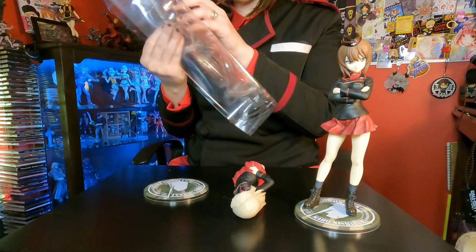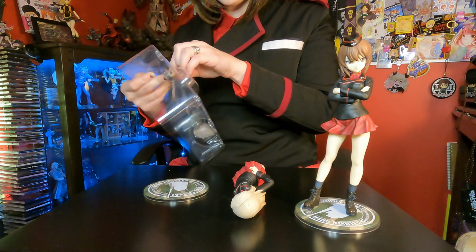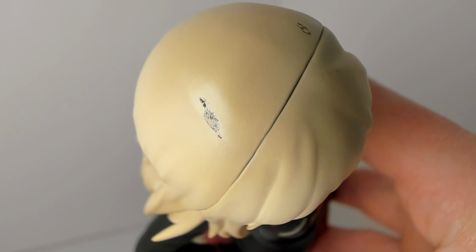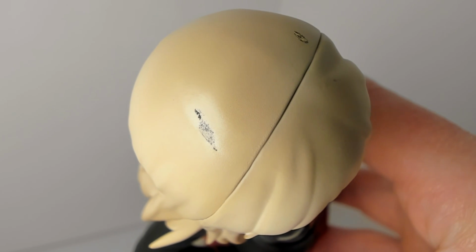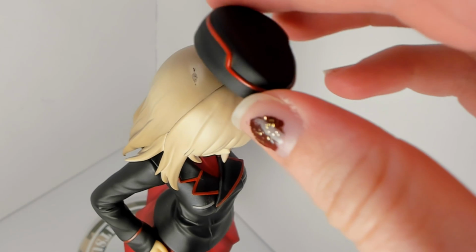The hat is very securely in there, as you can see. I don't know why they decided to tape the ever-living crap out of it, but they did. Oh, you know what? I found it. She's got a nice dark paint transfer, probably from the hat, right on her head. And guess what? It doesn't matter, because when you put the hat on, you can't see it at all.